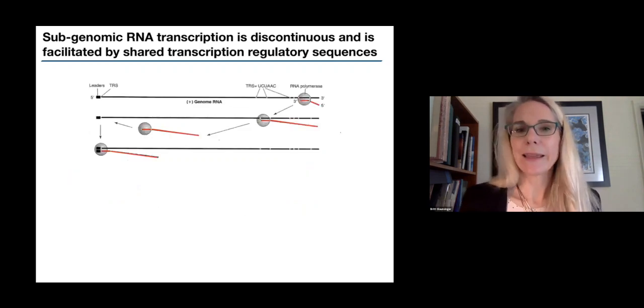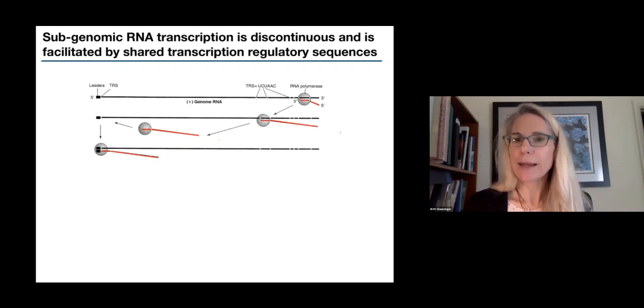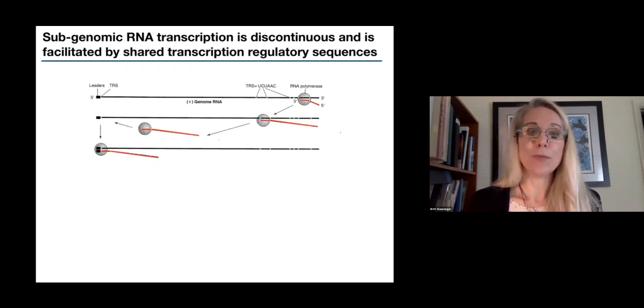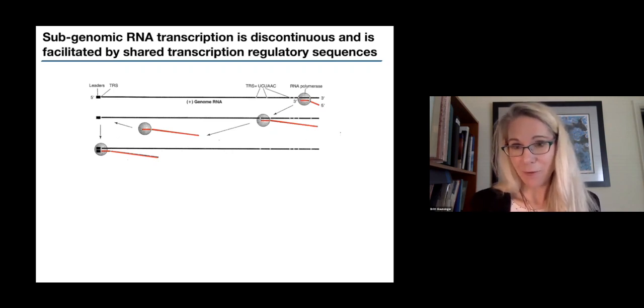So that looks something like this, where the genomic RNA is shown in black and the newly transcribing RNA is shown in red. So the RNA polymerase will be transcribing that new RNA. As it encounters one of these TRS sequences, as I said, it'll either read through it or it will basically jump and move that RNA all the way up to the 5' end, where it base pairs with that 5' leader sequence before finishing transcription to encode the same sequence at the 5' end.